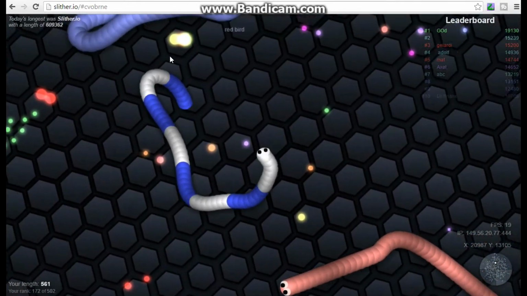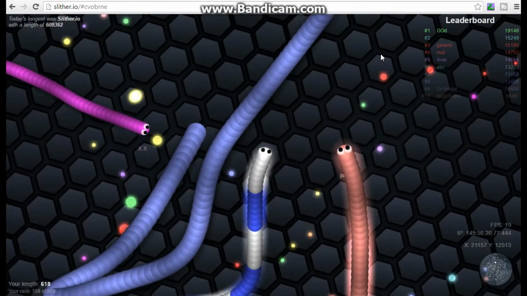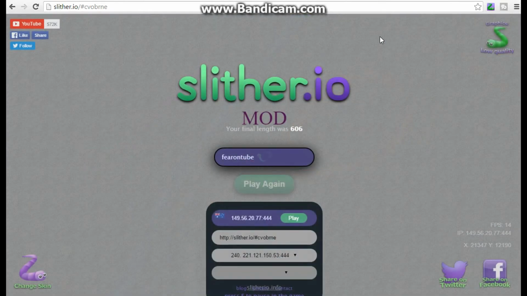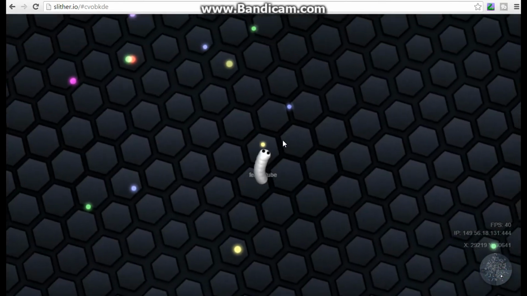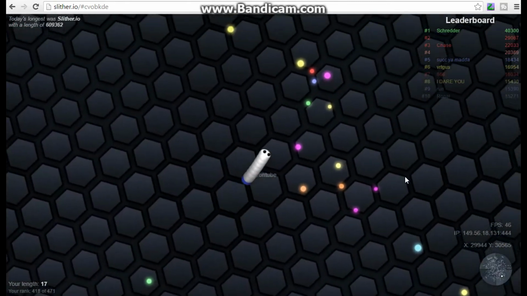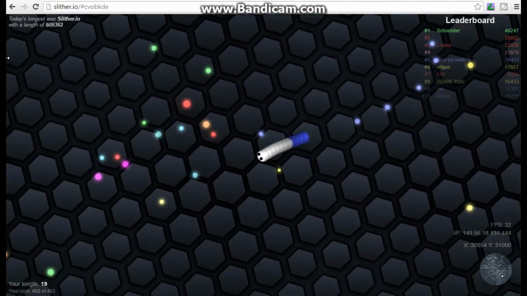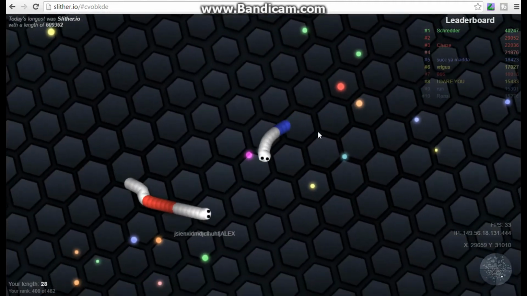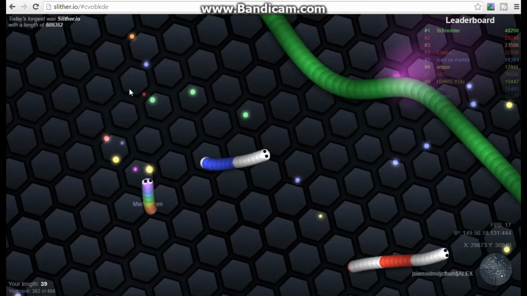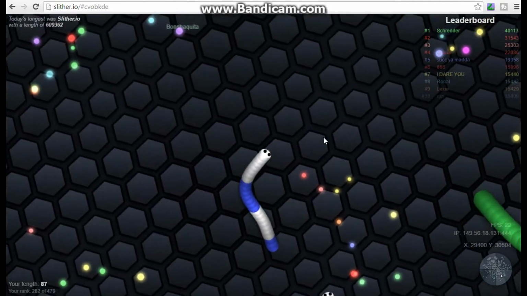That's one thing I hate, is when there's food, it lags, and that causes you to crash. Oh, fuck's sake. Every time I grow, I always get out. Piss taking. So frustrating. At least you can get this snake out. Oh, look at this. Why is it lagging? Okay, that was a glitch, I think.